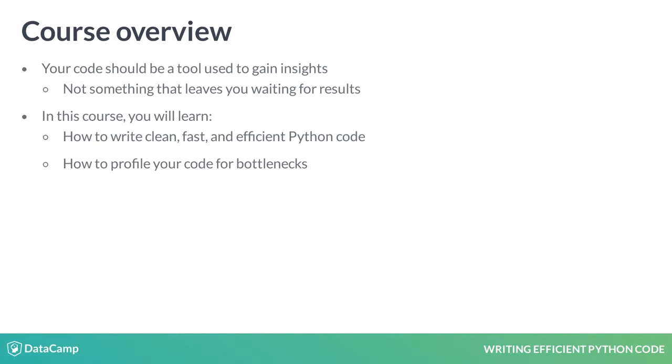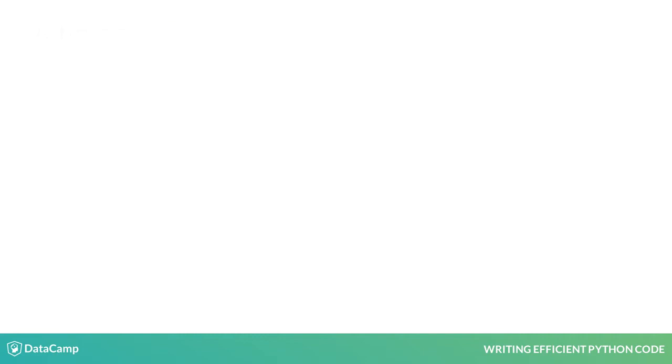We'll explore how to time and profile your code in order to find potential bottlenecks. Then you'll practice eliminating these bottlenecks and other bad design patterns using Python's standard library, NumPy, and pandas. After completing this course, you'll have everything you need to start writing elegant and efficient Python code. But first, let's explore what is meant by efficient Python code.